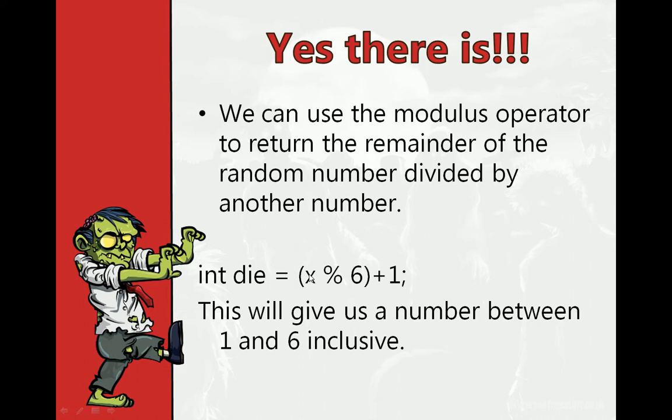Okay? So, what we're going to do in our program is we are going to say that we have a 1 in 6 chance to shoot a zombie in the head. Alright, if it's a 1 in 6 chance, if we cast the die and we roll a 1, boom, we shoot the zombie in the head and he dies. Anything other than that, 2, 3, 4, 5, or 6, we shoot him in the torso, leg, arm, whatever. Anything but the head. Maybe we miss him. Who knows? But he's still coming at us.